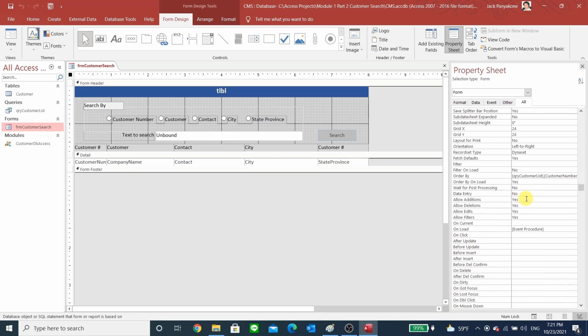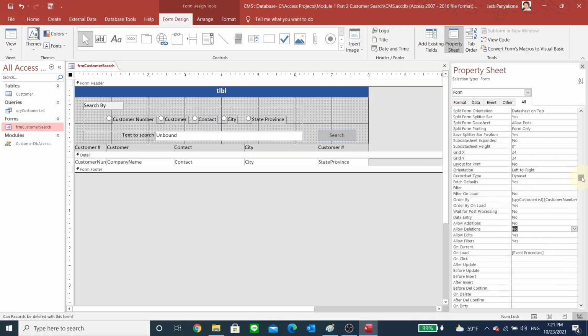That right there is an extra line. Allow deletion? No. We don't want it to happen that we accidentally delete, add new, or change. This is just for searching for accounts only.